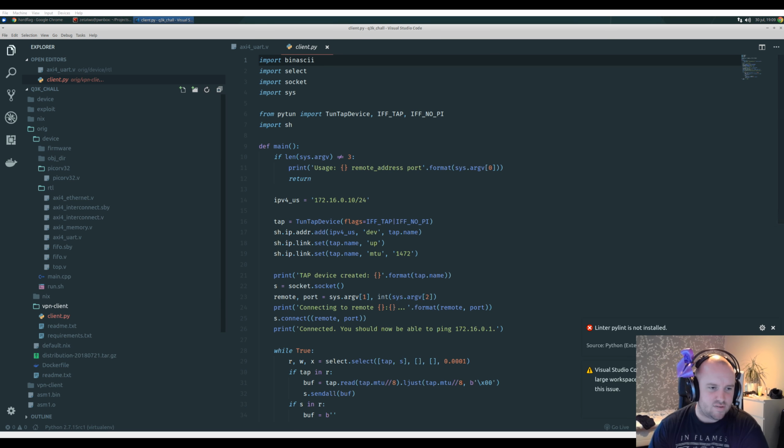Yeah, so this is just a simple script connecting to the VPN client. In the last stream, I spent a lot of time just trying to get the tooling up and getting things to work and trying to run this locally.